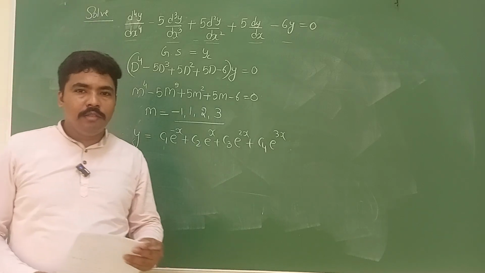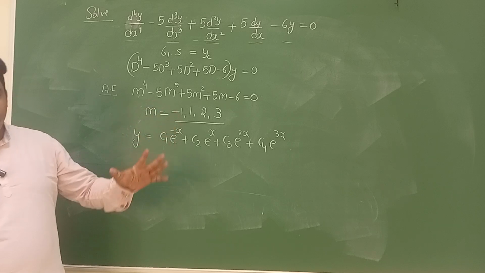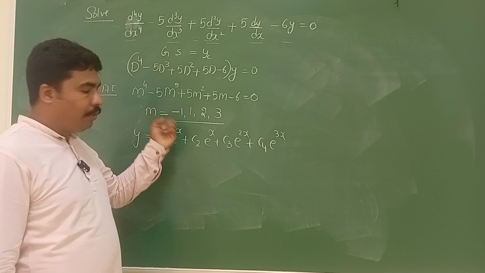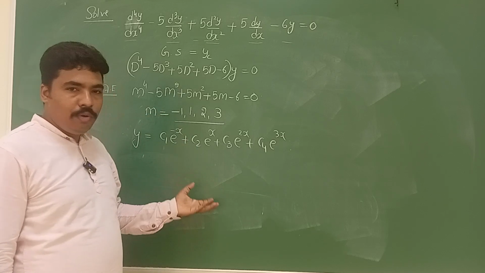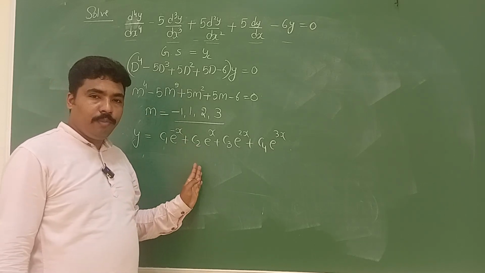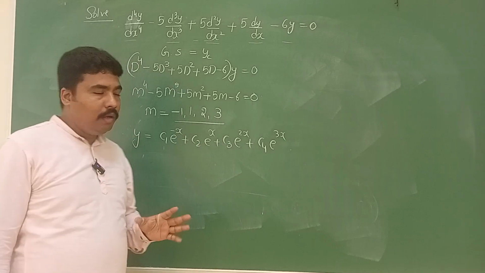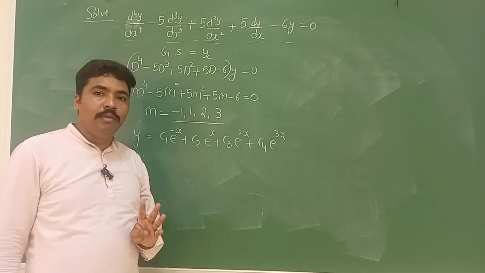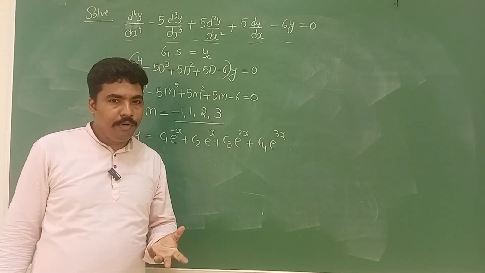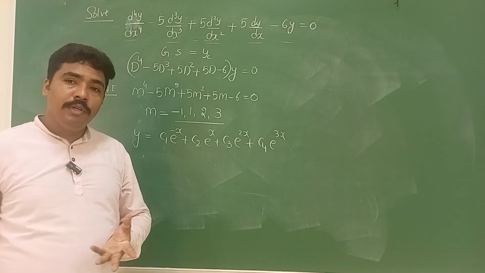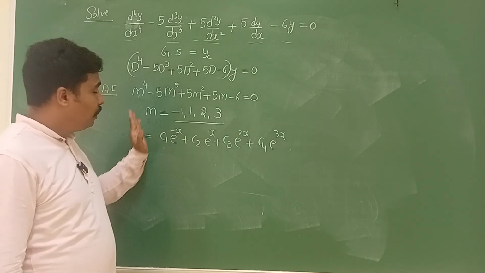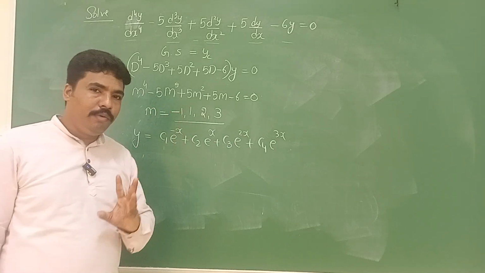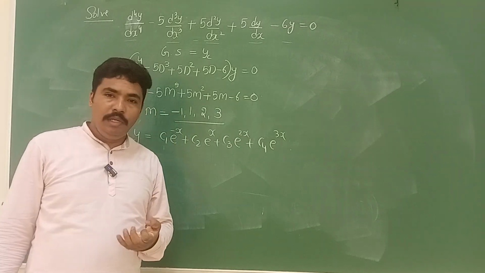In the next class, I will take a few more examples. Then I will do it manually also: how to find the fourth root, cube root, square root, and how to use the calculator also. For this session, please study properly: what the four different types of complementary function for a homogeneous equation are, what a homogeneous equation is, and that the solution of a homogeneous equation is the complementary function. How to write the complementary function, everything you have to study and be ready for the next session.